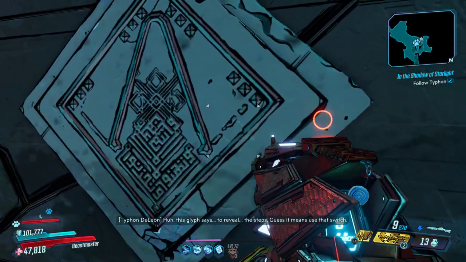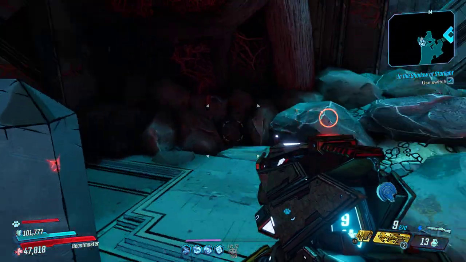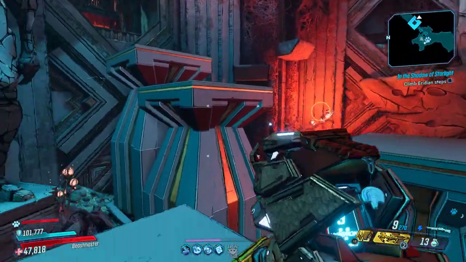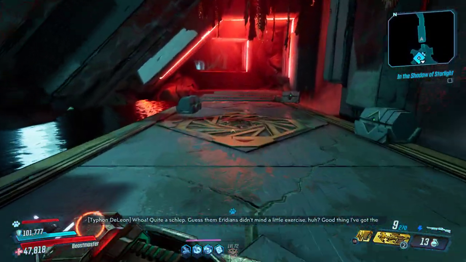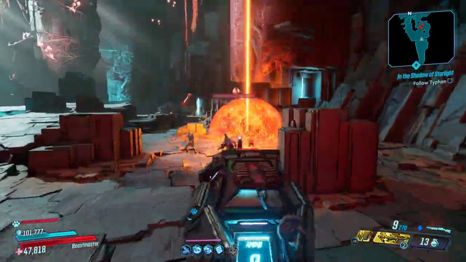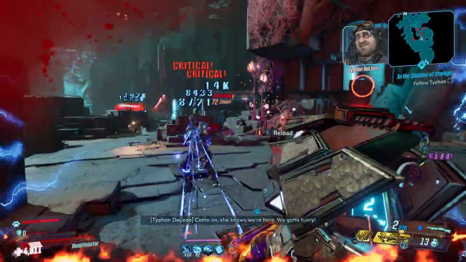Huh. This glyph says to reveal the steps. Guess it means use that switch. Guess the Meridians did a little exercise, huh? Good thing I've got the whip. See up top. Yep, I got this already. What the hell is this? Cool trick, huh, Dad? Say hello to my dude. Now the challenge begins.